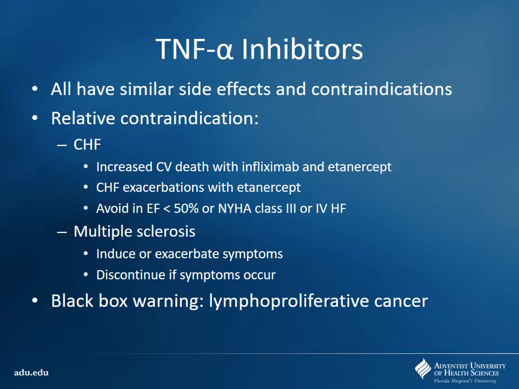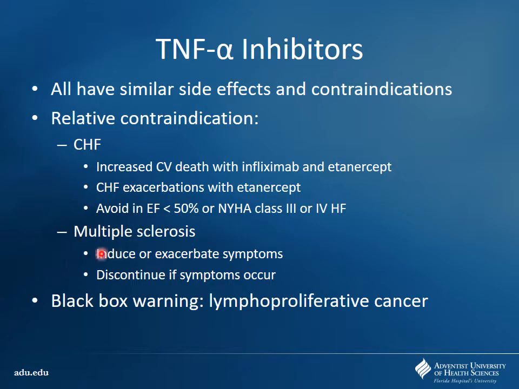One relative contraindication to note here is you want to watch out for patients with CHF, because there has been an increased risk of death associated with things like infliximab and etanercept, either causing exacerbations or causing increased risk of death. So the worse CHF that they have, you want to avoid utilizing these medications. So again, this might be better for traditional DMARDs. Xeljanz might be a good option for them. Just be careful with that.